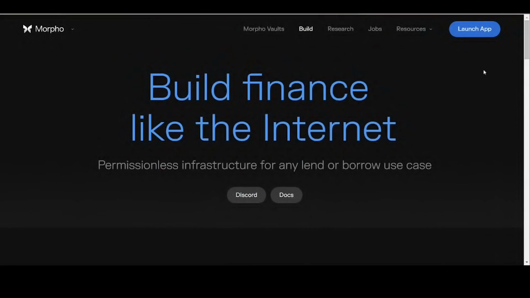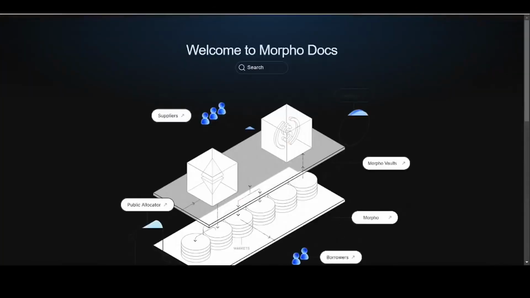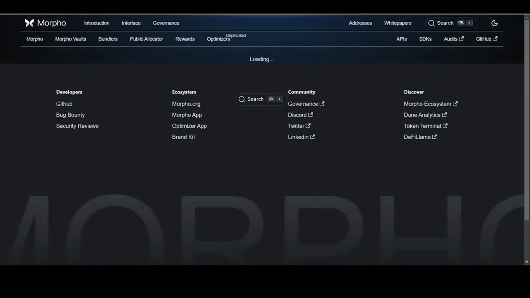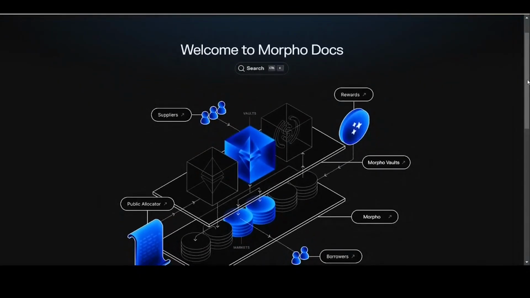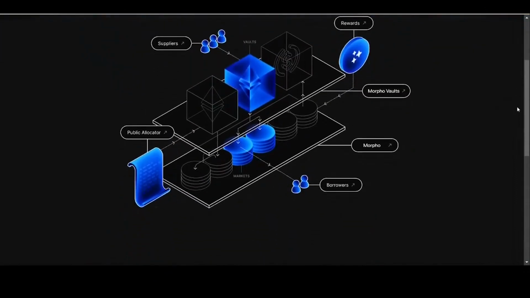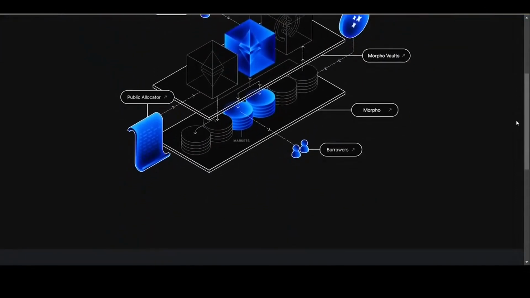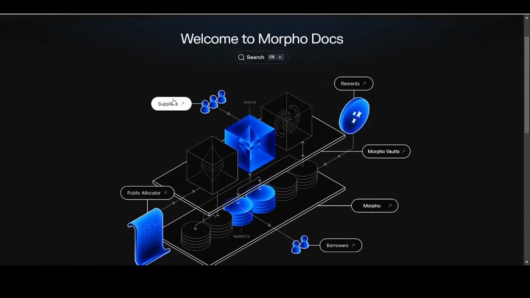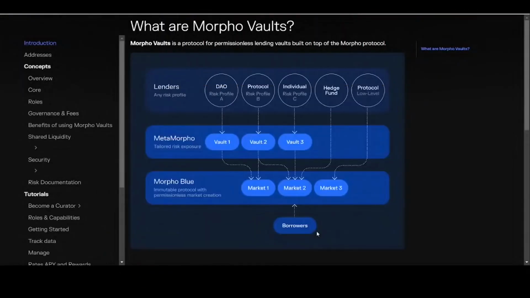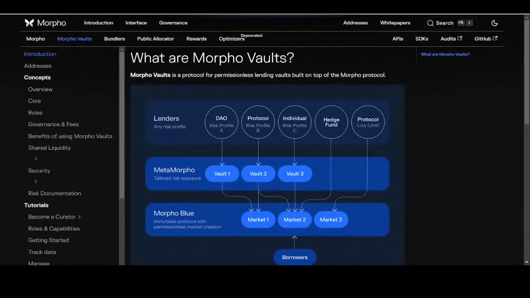And before I wrap up everything, I think it should be very good as technical writers or as someone with a technical writing background to check out the docs. This is where you will know if you can spend your time on this or it will be a waste of time to integrate. I mean, any protocol without docs will clearly waste your time. So let's check them out. Okay, so let's click on Morpho Vault. Let's check out the doc for Morpho Vault.